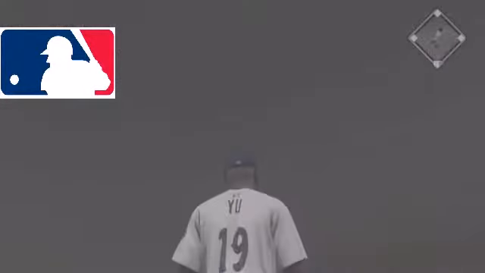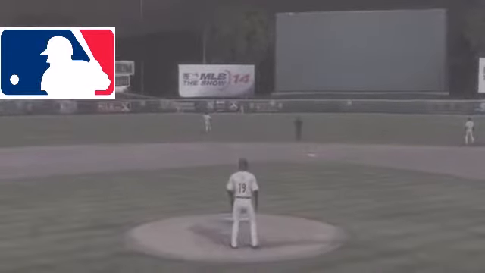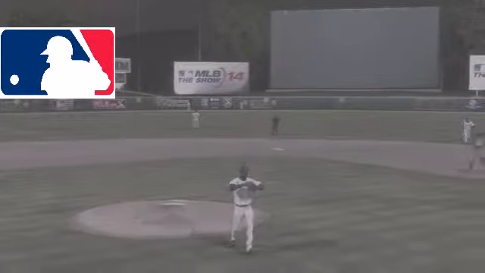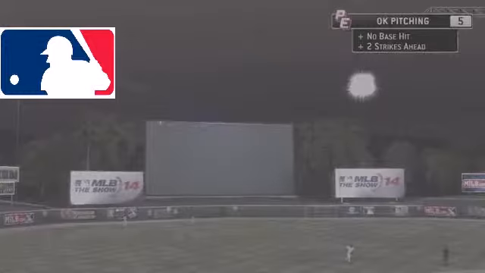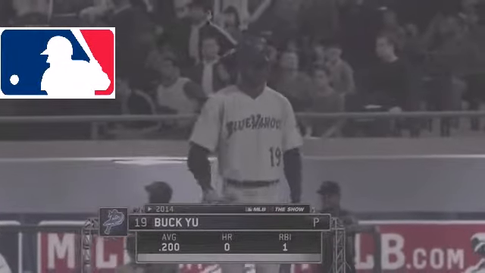6 strikeouts already. Yeah, Buck U finding those strikeout pitches today. 3-2 count, 2 outs. That's not going to be a strikeout, but once again, it should be a play for the center fielder, and it is. Just in front of the warning track, he'll make the catch and end the inning and secure that 1-0 lead through 3 innings. And now Buck gets to grab a bat.